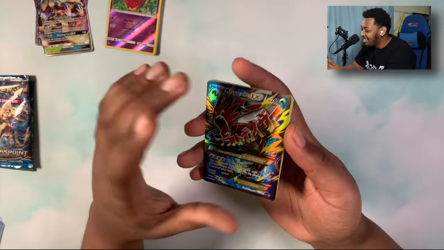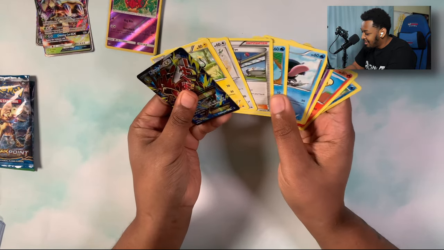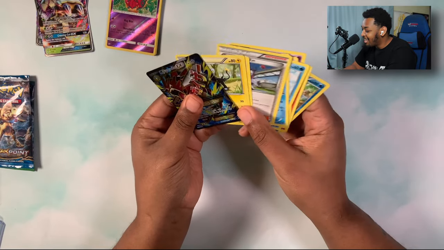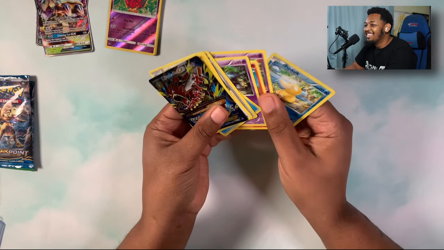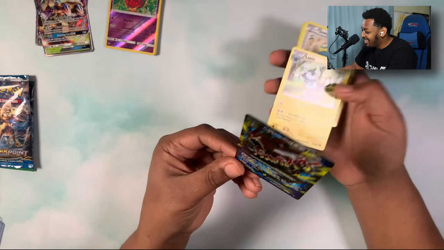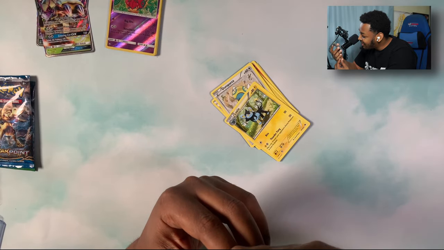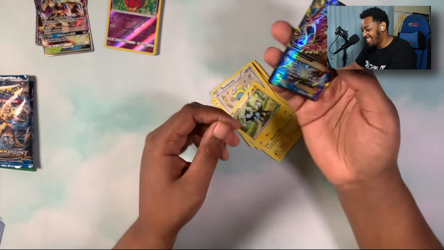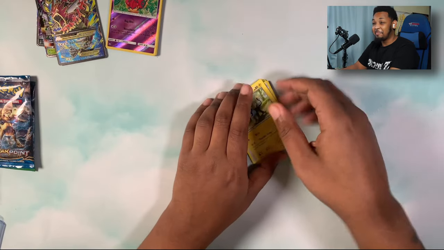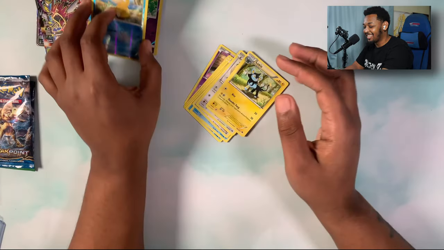What did I do? How did I mess this up? Is there no energies in here? What did I do? Yo! Is this a secret rare? It's not. Let's get it. My bad. I just messed up the surprise, but I'll take it.